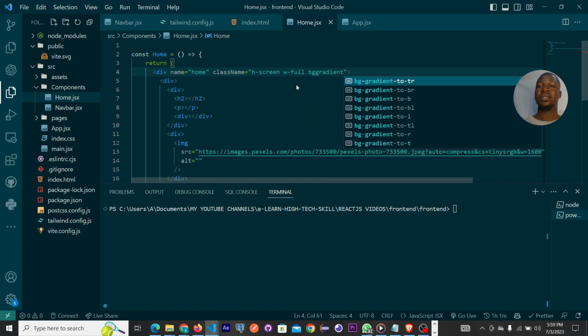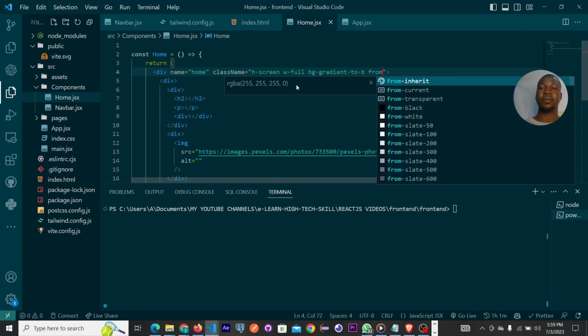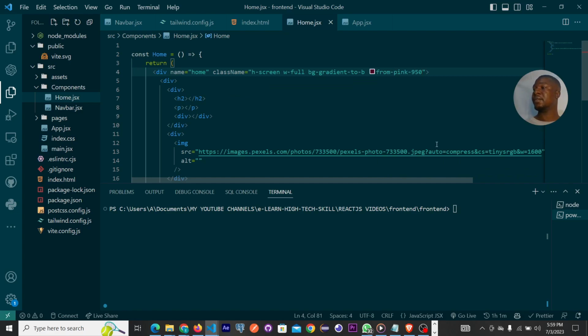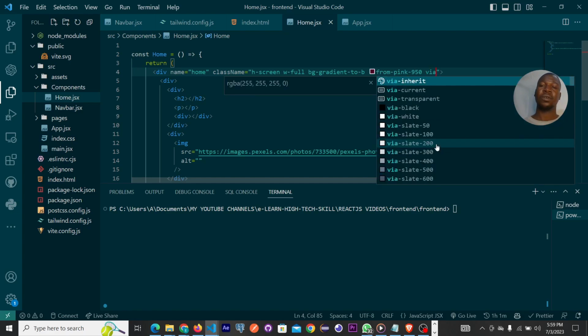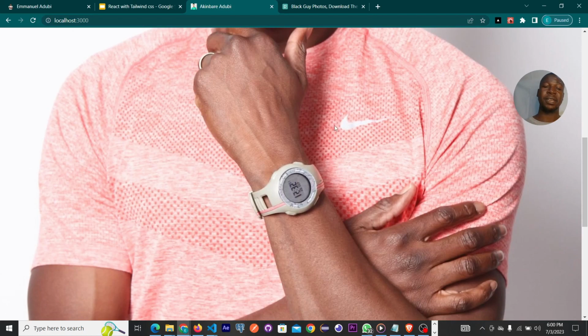gradient. So we can actually do a gradient of, let's say, to-bottom, also to-bottom, and then from, let's say, from-pink. So let's say from this type of pink, via, okay, because I'm trying to actually look at the color of his clothes, is this pink really?